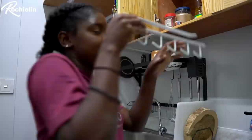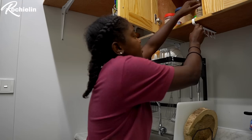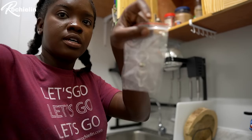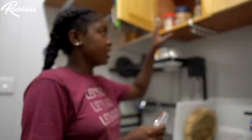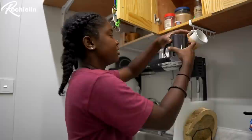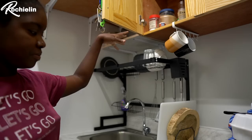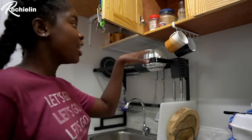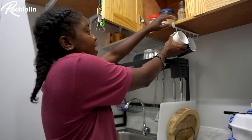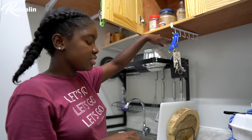So you see the bottom of your cupboard, for example, you want to put some cups, it looks like this, you slide it under. And there are some screws and some suction cups to secure it on the inside, and then you can go ahead and hang your teacups. So if you don't want to put them in here, there's room to hang them, and you just pack it as you go. You understand? Making sense? It doesn't have to only be teacups. You could literally use it in a space and hang your keys, or use it to hang any little thing that you'd need something to hang.